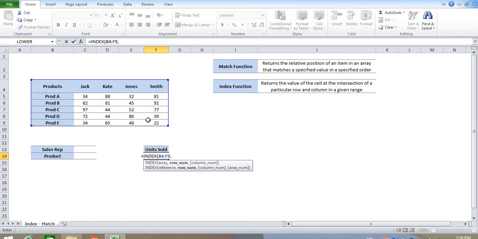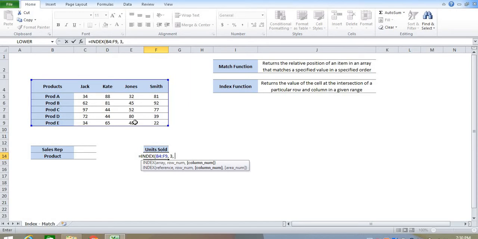Now if I look at this data set, Kate is what I need to find the result for, and for product B. What is mentioned row wise is my products. Now the word products is written in my first row, product A is written in the second row, and product B comes across in the third row within this range. So here I'll give my row number 3 for product B.